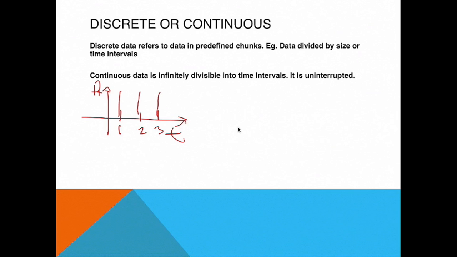And it can be at predefined values. Let's say that this value that we've stopped at is 4. So a data value of 4 is collected at every second. And this is different from continuous data that we represent here. Continuous data is collected in an uninterrupted fashion. There is no interrupt in between at any stage in the collection. And it can be divided into any amount of time intervals because it is uninterrupted data. So discrete is divided into chunks and continuous is uninterrupted.